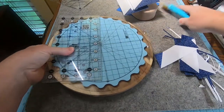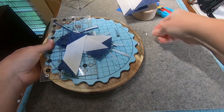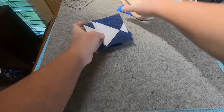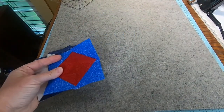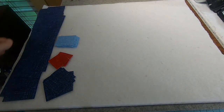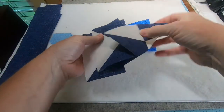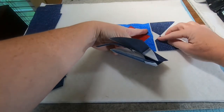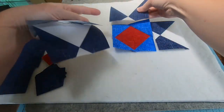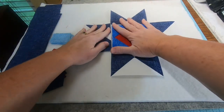Okay, so then we have all of our pieces to start laying out our block. And let me move this out of the way. And we'll grab our board with everything on it. Okay, and here you just want to refer to the pattern to go ahead and lay it out, but we know that this is going to be our center block. And then I'm laying these out so just the smaller white triangle is touching the center. So it looks like that.